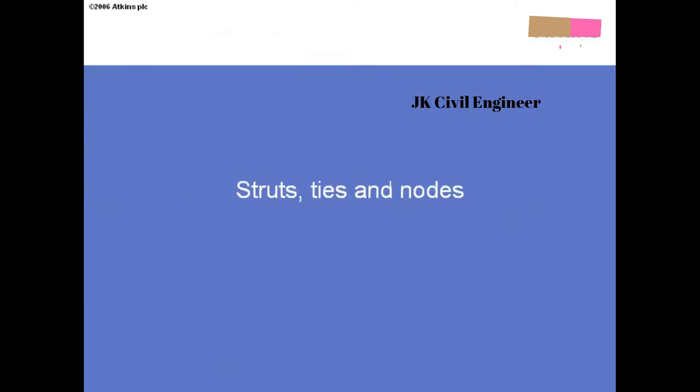So that's just some general modeling principles. Strut and tie is nothing new. People have been doing strut and tie for years, but I think what we haven't been doing in industry is doing it consistently. So we've all done our models, and we've all checked struts and ties and nodes to stress limits that we've just made up, or found from a textbook or somewhere. But we've all done things differently, sometimes safe and sometimes unsafe. So what the Eurocode does add to all of this, apart from a bit of general information on how to go about modeling things, is some specific limits that we have to work to when we're designing the struts and the ties and the nodes.